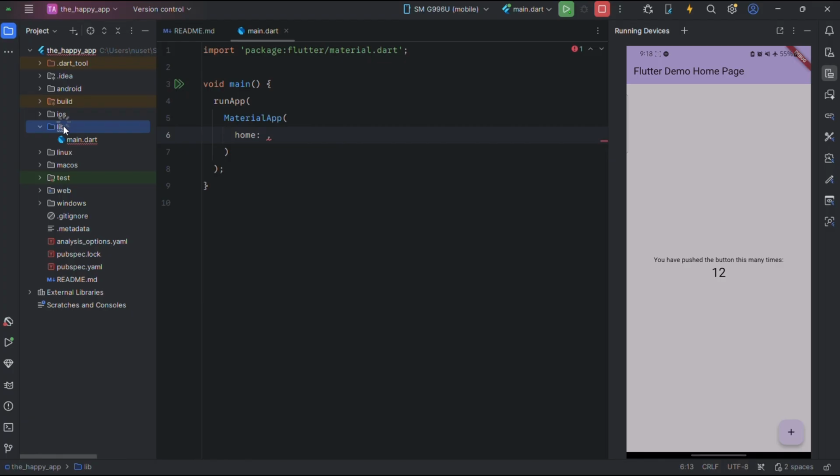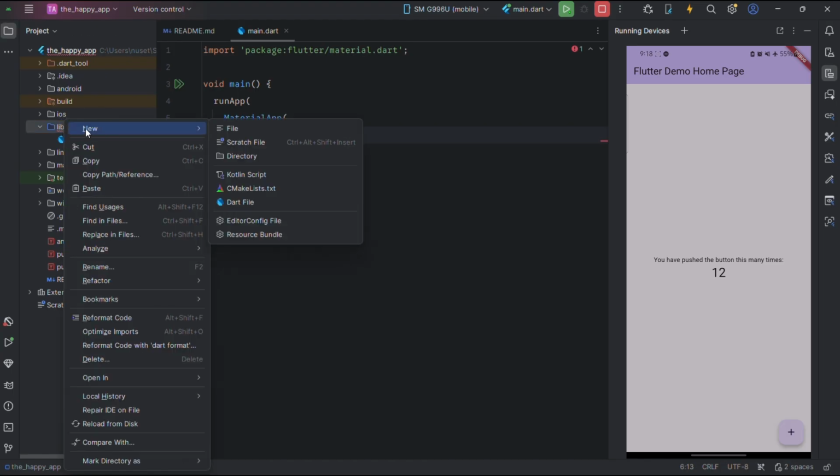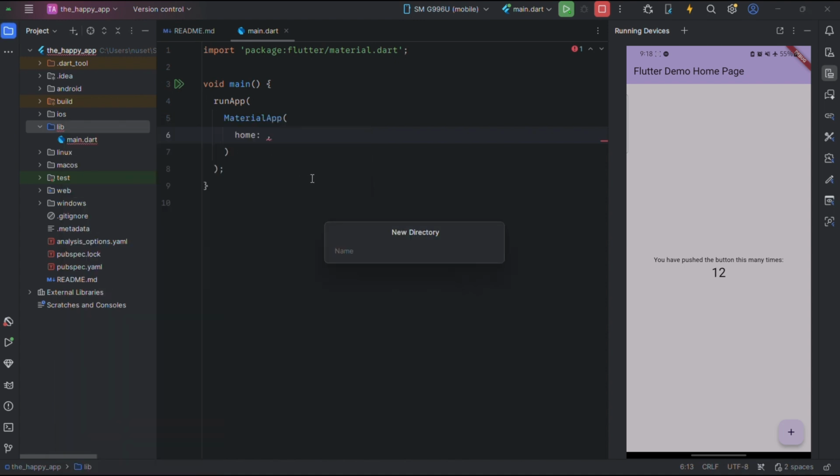All right, so let's go in here and let's create a new directory. Normally you leave the main entry free from other configurations, because that is where the app runs for the first time, and if it's occupied by a lot of stuff, the app might be slow on startup. So normally the main entry point must be as simple as possible.